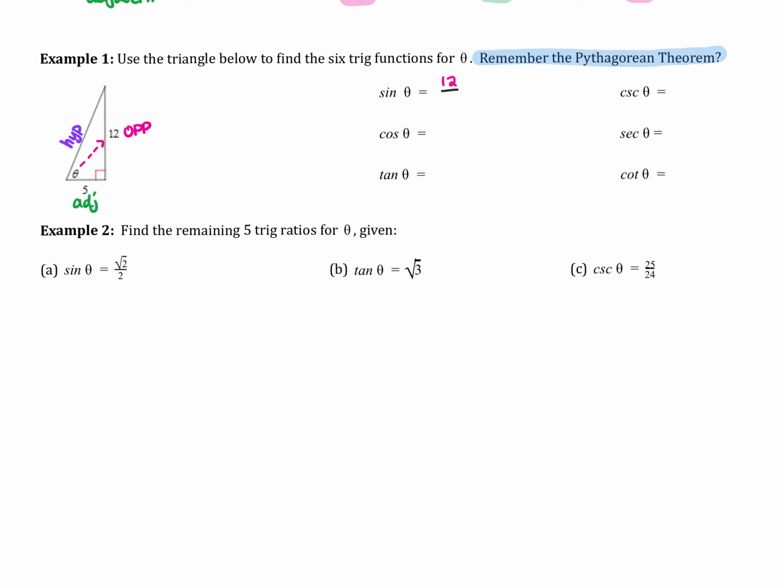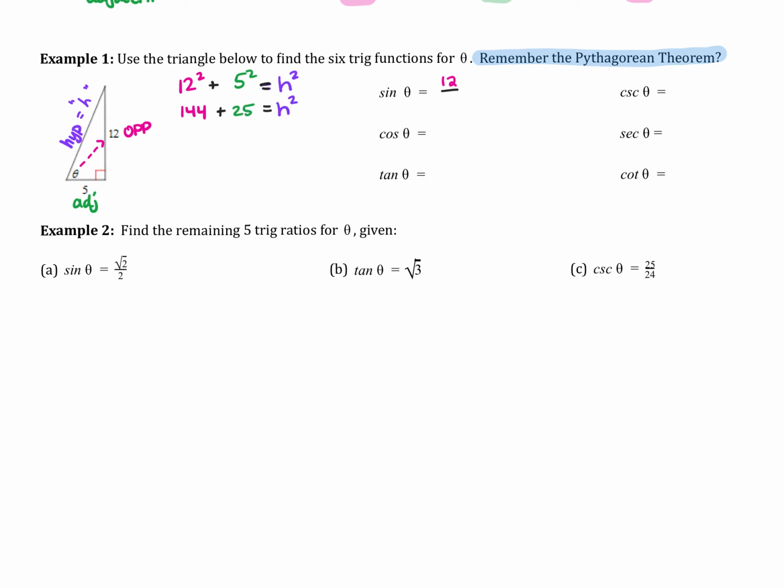So that's what I'm going to do. I'm going to take what I know, and I'm going to call the hypotenuse h, just to make it a little bit easier to use here. I know that the Pythagorean theorem says that a squared plus b squared equals c squared. C is always your hypotenuse. So I have something equals h squared. It'll be 12 squared plus 5 squared equals h squared. Now we just have to actually solve that. So that's going to be 144 plus 25 equals h squared.